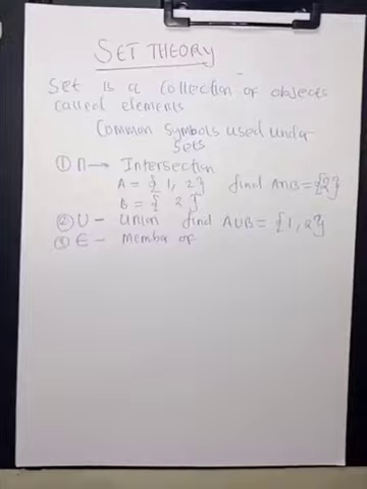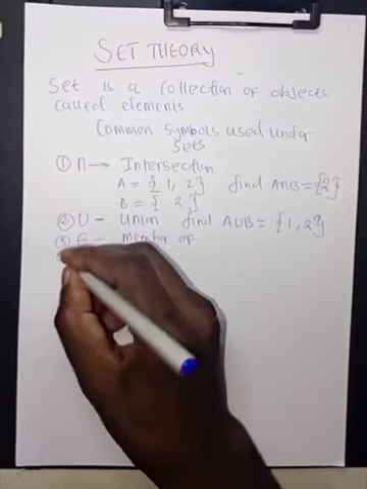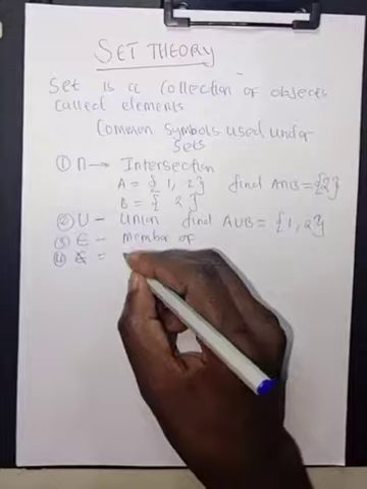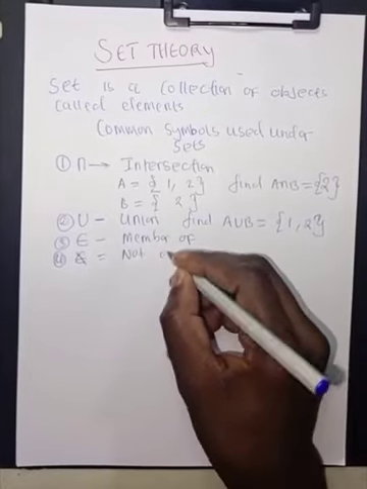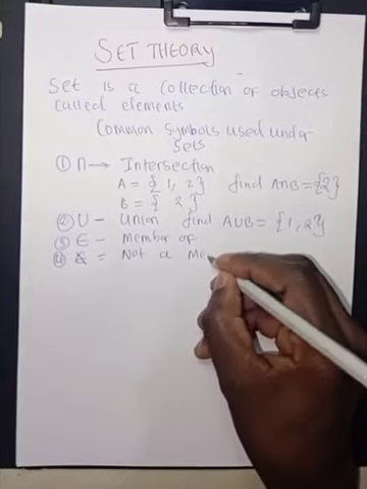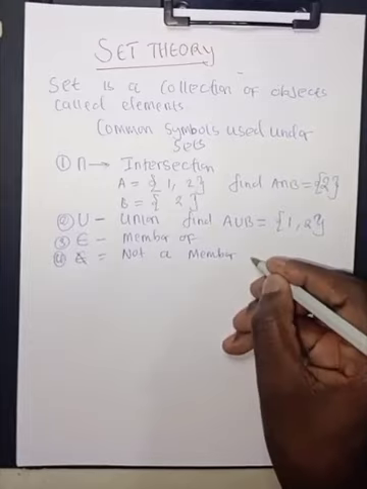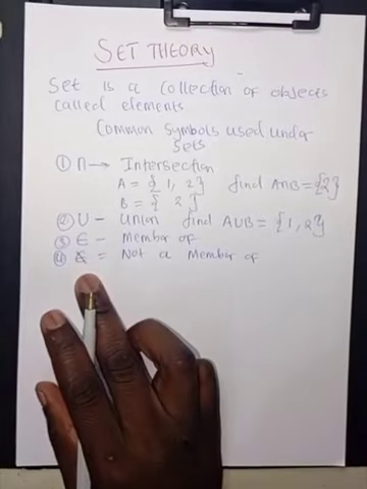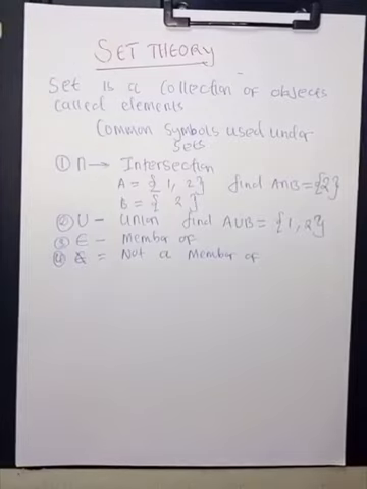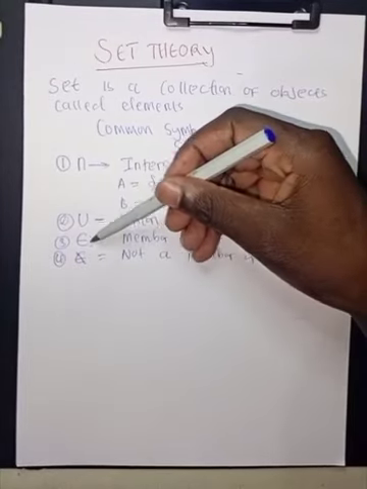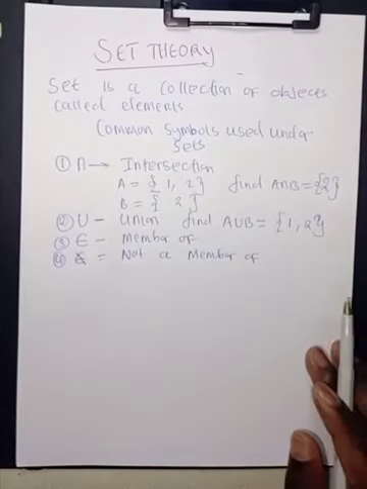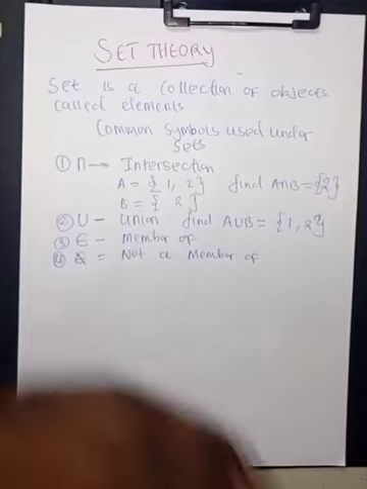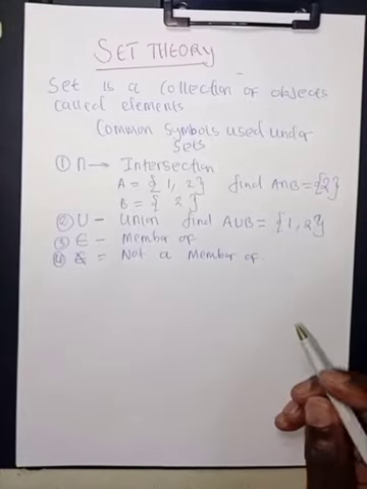Member of. So then the fourth one is basically simple, which is here, meaning this means not a member. Not a member of. Meaning we are talking about elements that are not a member of a certain set. Then the previous one is given to talk about the particular elements that belong to a particular set. Meaning those elements are a member of that particular set.